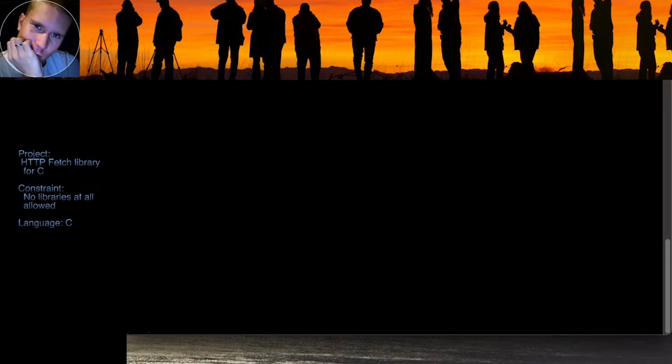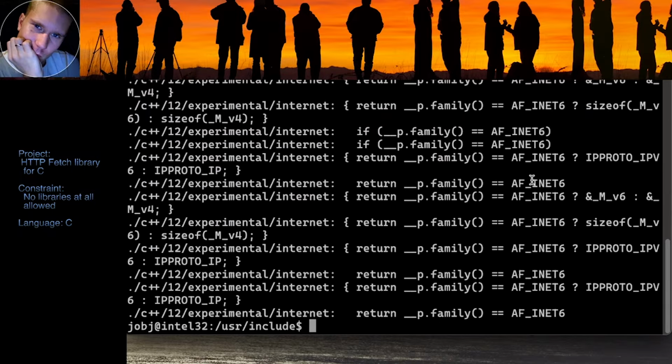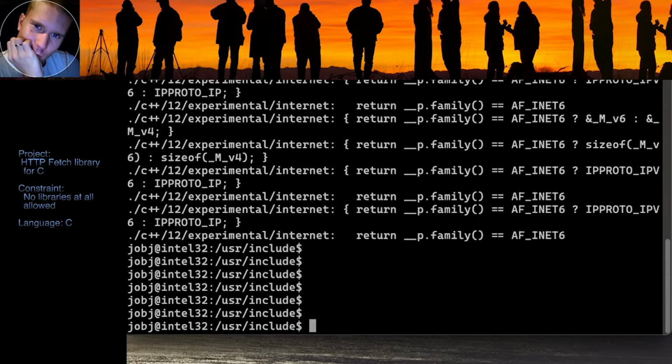A dot means the current directory. And then we get a lot of different stuff. Maybe we should do an extended grep. Then we can use regular expressions, and we can put something like define, and then something, and then af inet.